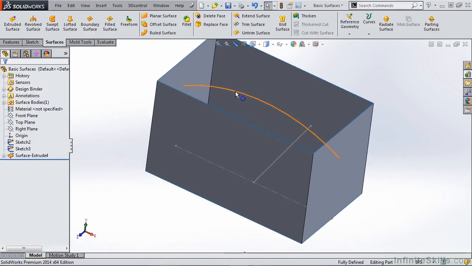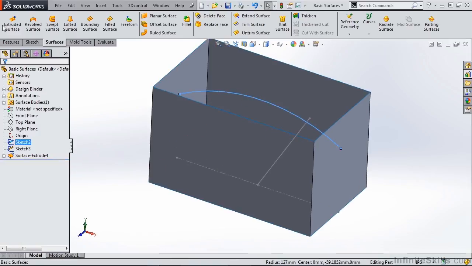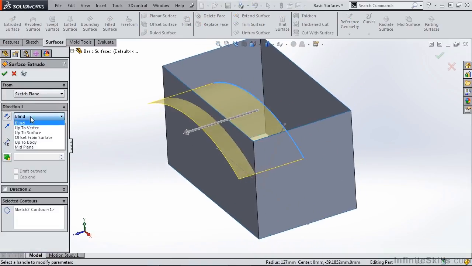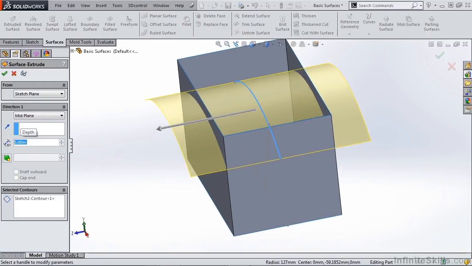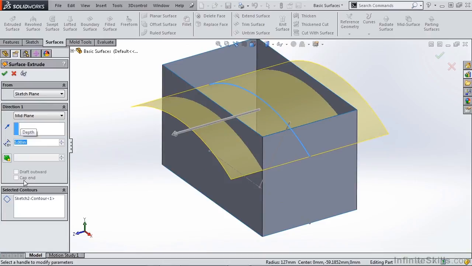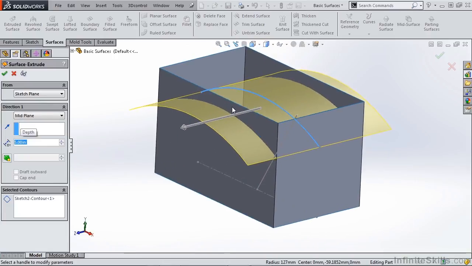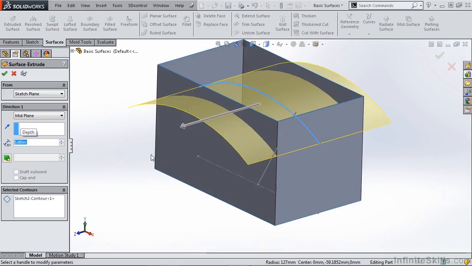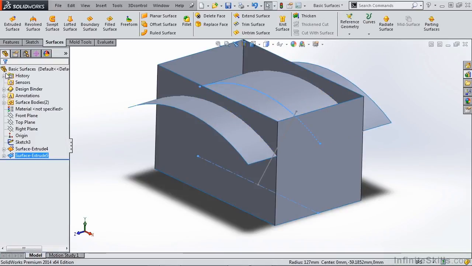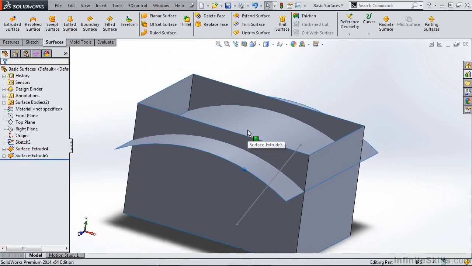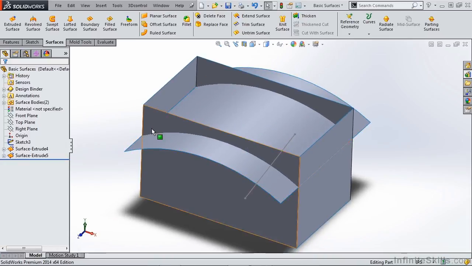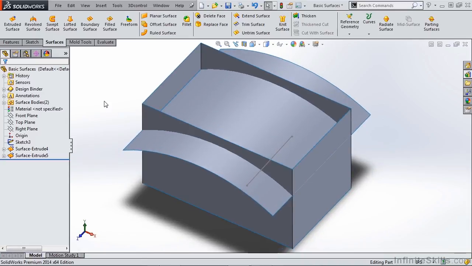Let's take a look at creating an extruded surface from this arc. So this time I'm going to use my mid-plane option, and I'm just going to select a number that's larger than our extrude. So you'll notice that the cap end option is not available. That's because we're only dealing with a single line. We don't have a closed profile like we did with that rectangle. So I'm going to select OK and take a look at what we've created. So you can see we have 2 intersecting surfaces that we can use a trim feature to create a perfect intersection between them. But we also have the option to extrude from a 3D face.